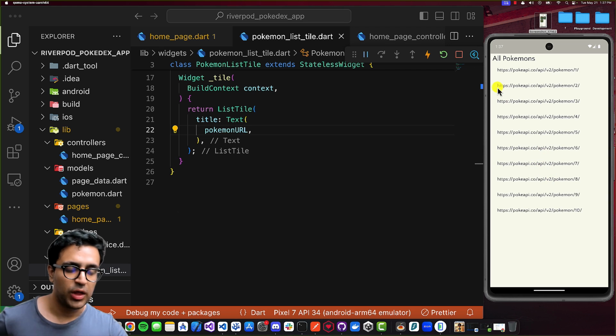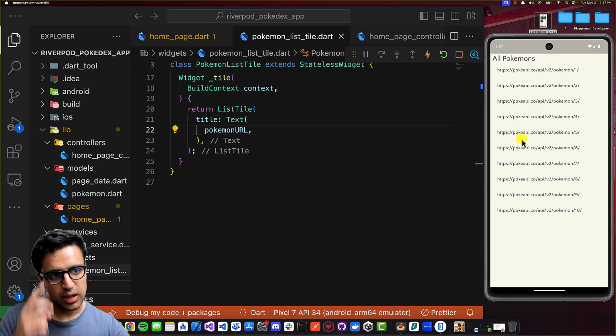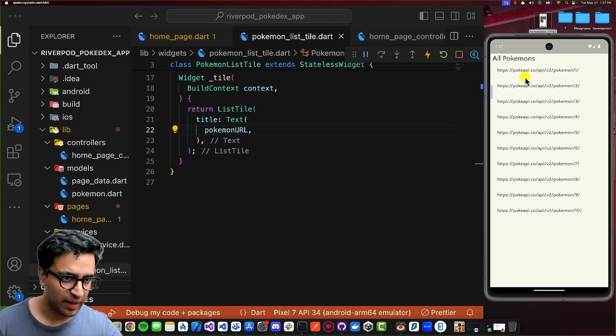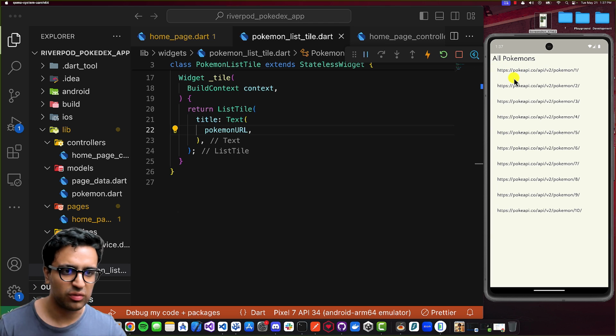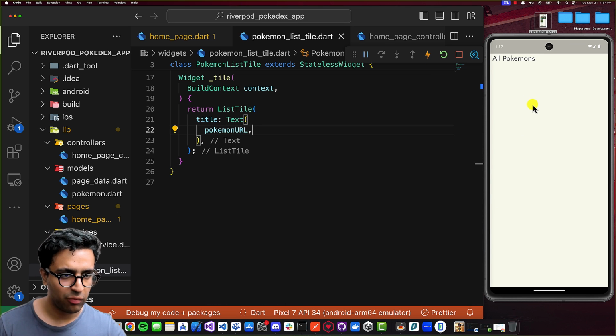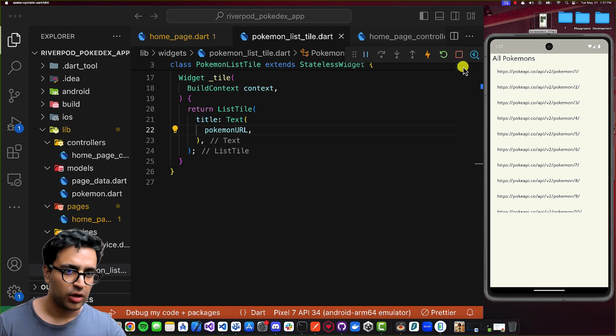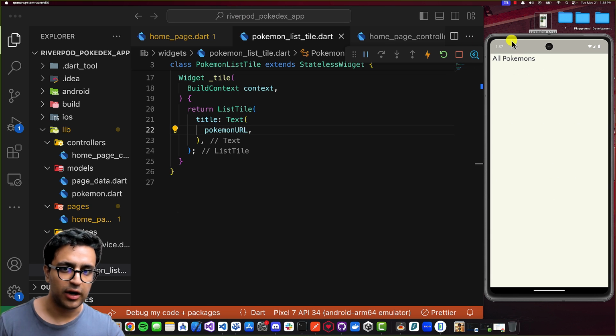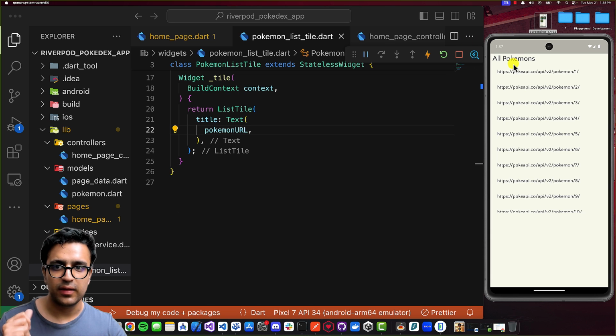That's one part done. Now what we've done is that we have the actual data being loaded for the list of Pokemons, but now we need to go to each of these URLs and then get the particular information for each of these Pokemons. So let's restart our application to give it a final run and make sure that nothing's broken. So as you can see, initially when there's no data, our list isn't being rendered. As soon as we get the data, since we are listening to a provider, it updates us, we rebuild the widget tree, and then we show the new list view because now we have the data.